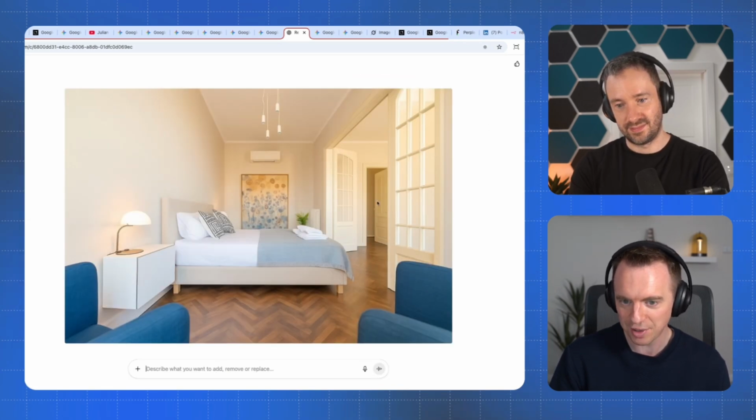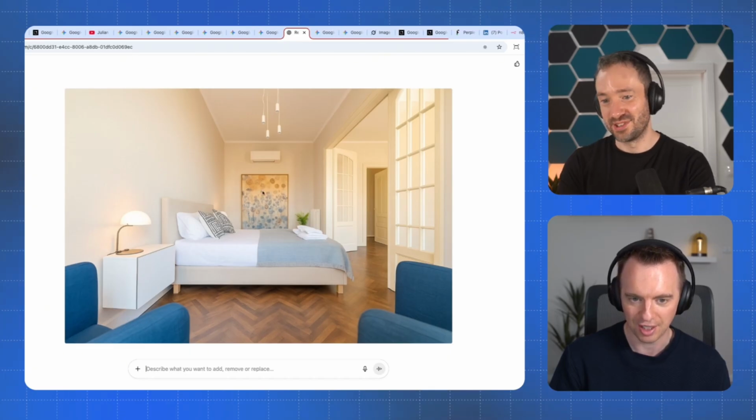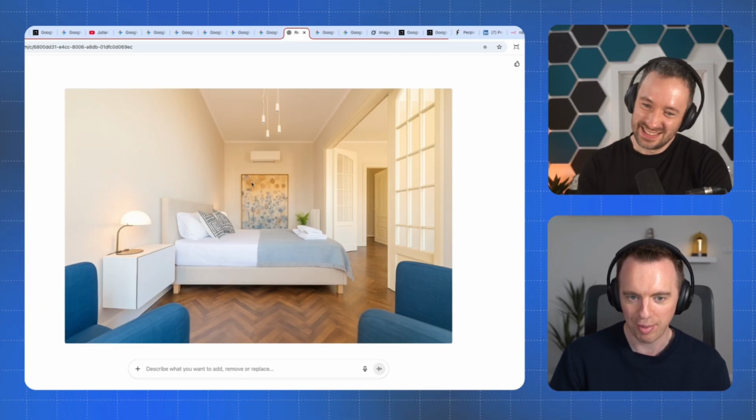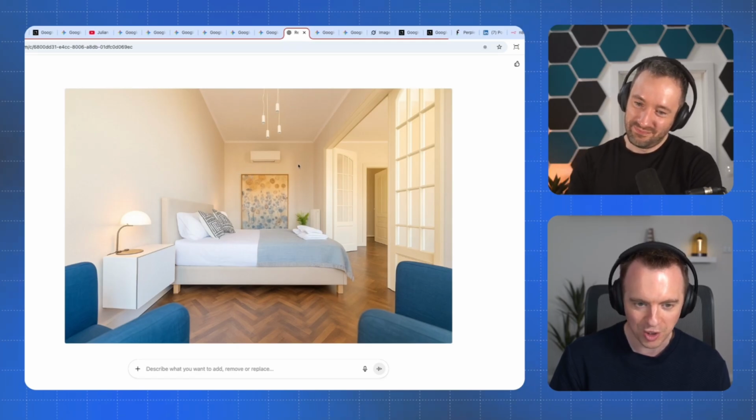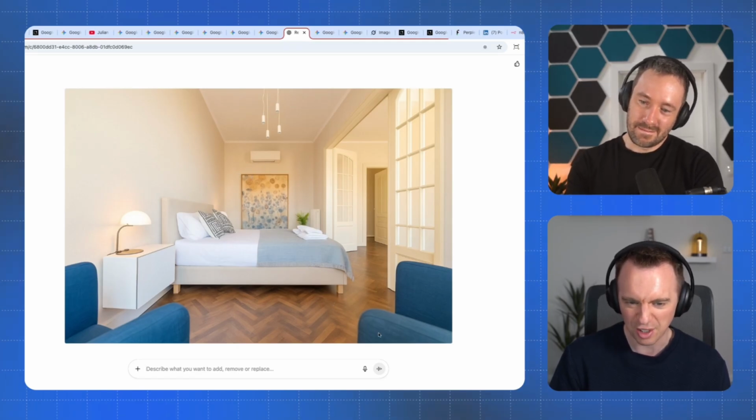In this one, it gets rid of the ladder, but it changes a lot. It gets rid of everything else there. This is supposed to be a doorway, but the door's gone. It's a different room, and it's wallpaper in the back, but it's changed it to a poster, and the whole thing looks a bit too AI now. So that was a problem.